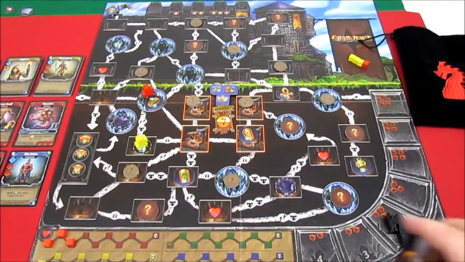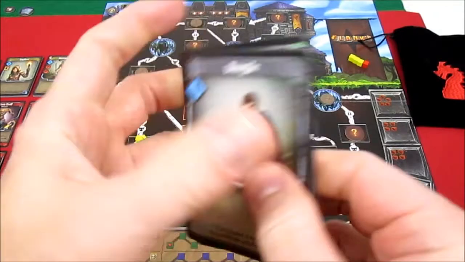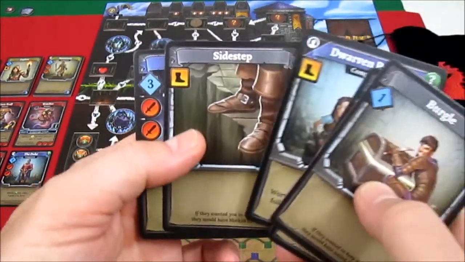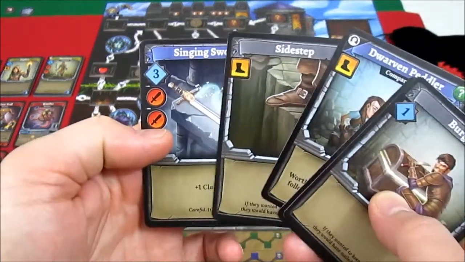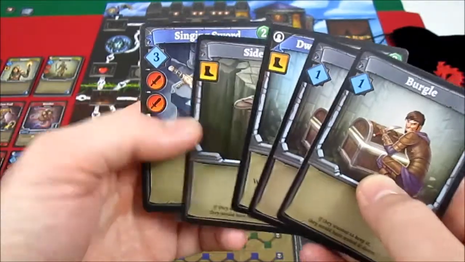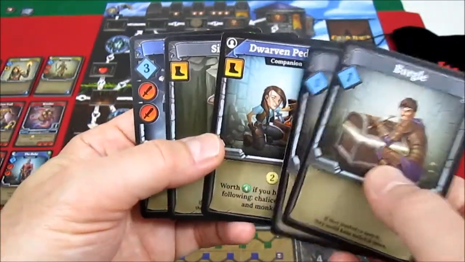Alright, it's my competitor's turn. His 5 cards for this turn: Burgle, Burgle. He has the Dwarven Peddler, Sidestep, and the Singing Sword. I think you have to play all your cards. I don't think you can hold back, so he's going to have to play that one.